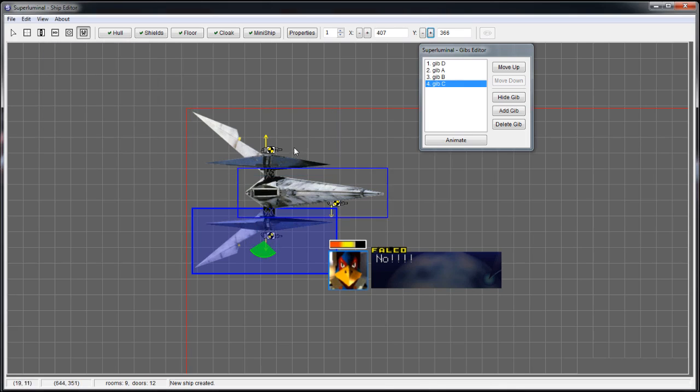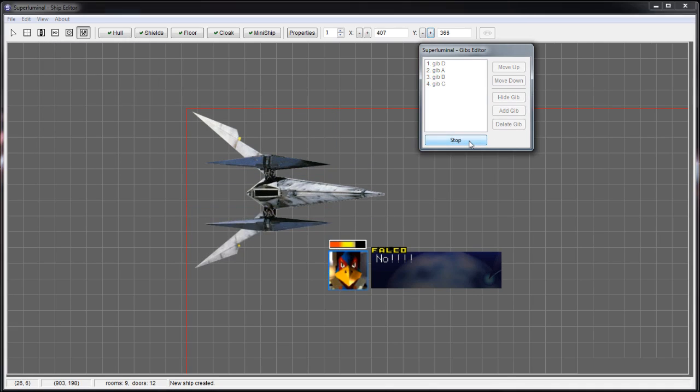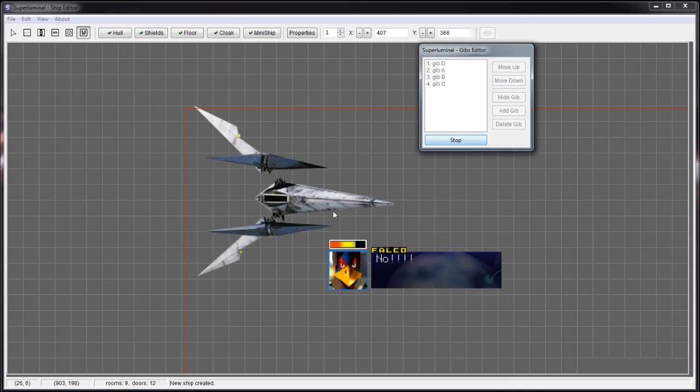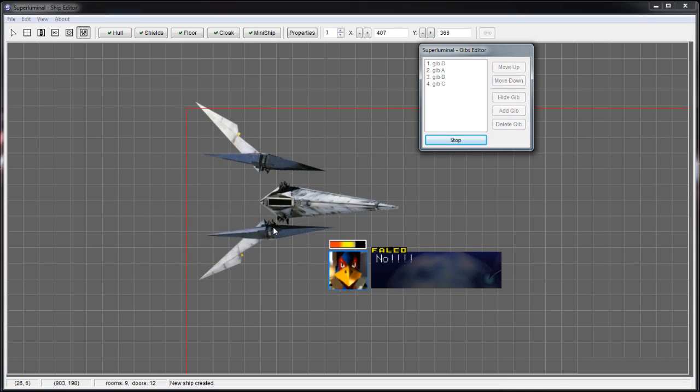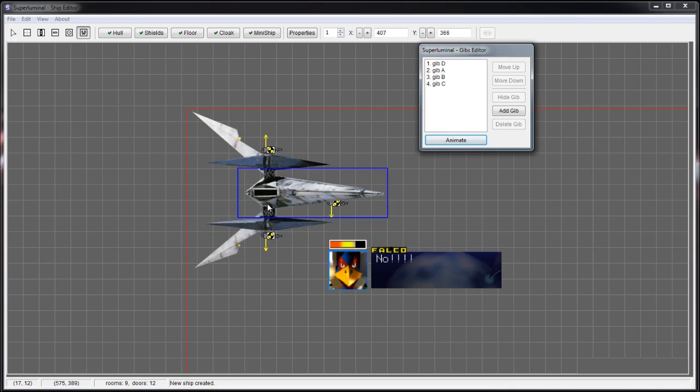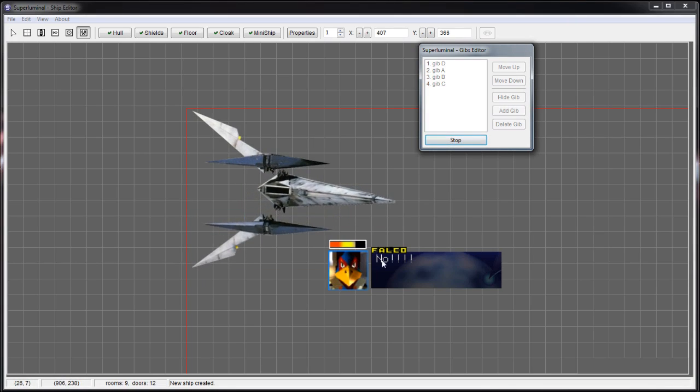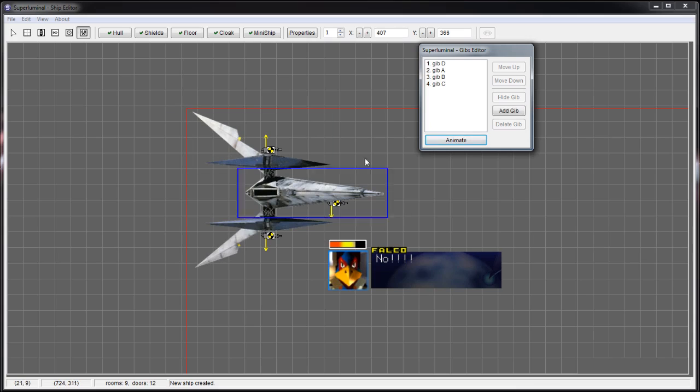So now it'll go a little bit better. It's not perfect, of course, but if we animate it now, we'll see that the ship doesn't actually go in the same way as it used to. Now this part goes forward in some direction. This one just rolled really poorly on its rotation value, so it's just sort of drifting away. But normally they'll be able to spin away quite nicely. That one didn't move at all, which is really weird. And Falco stays immobile. In this editor he does, in the actual game he doesn't. So it makes the gibs look a little bit more interesting, and you can really customize how your ship comes apart. So that's that done.